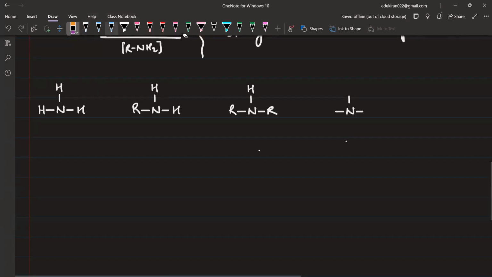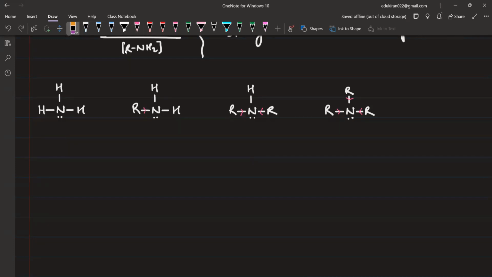Here we are having three alkyl groups. Now there is a lone pair in the nitrogen atom. Now, the alkyl groups, since it is a plus I group, are going to give electron density towards the nitrogen atom. So one alkyl group is going to increase the electron density. Two alkyl groups will increase the electron density doubly. Or if you are having three alkyl groups on the nitrogen atom, then three alkyl groups are going to give electron density on the nitrogen atom, and they will increase the electron density.